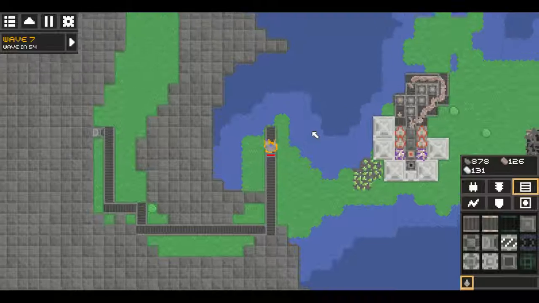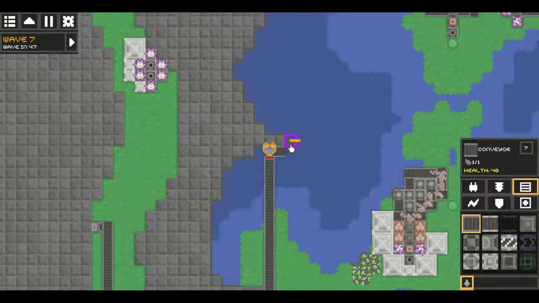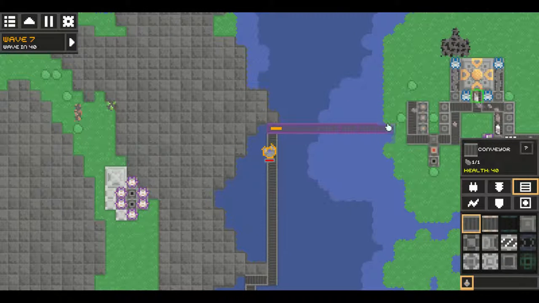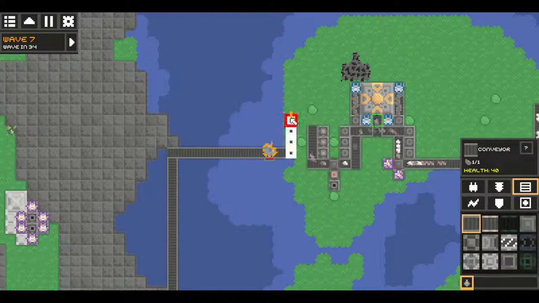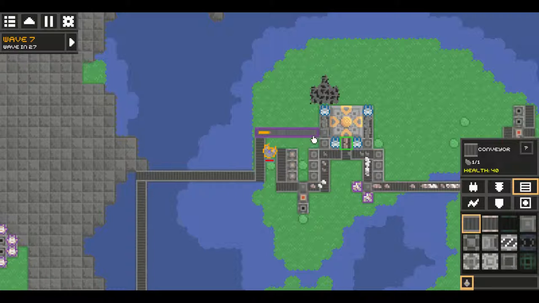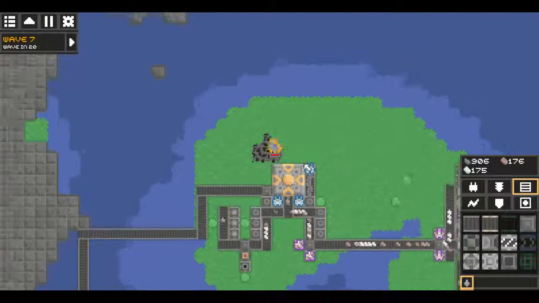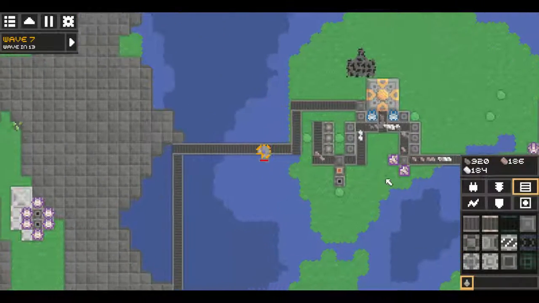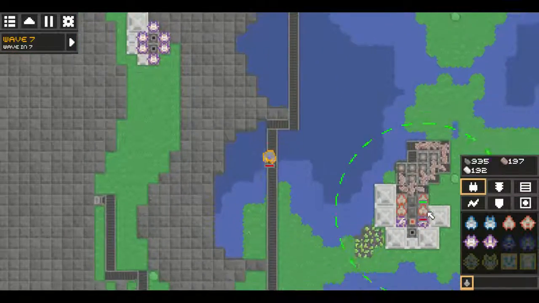Alright. So you can actually bridge over the water using this. So get going there and there and go all the way over here and not all the way to that. Let's add a router right here. There's plenty of stone going to that. Actually, these aren't really worth it. So we're doing that. We're good. We're gonna get some flak turrets going on that coal deposit at some point. But we still need the titanium.